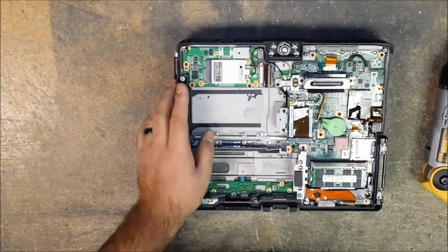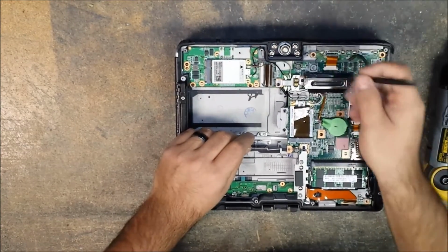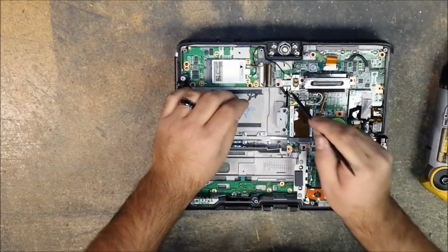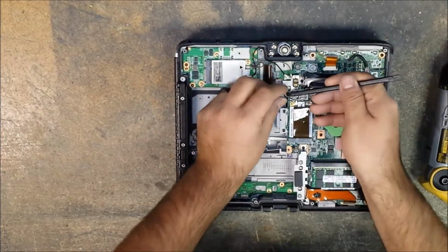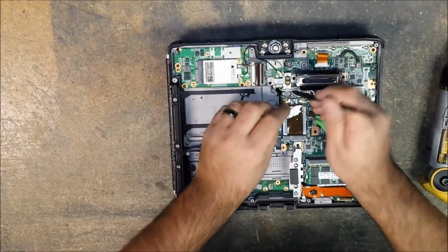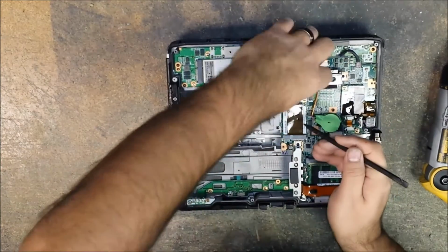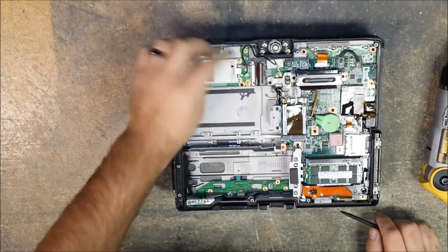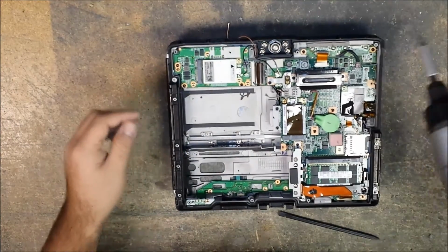Okay, so first of all, I'm going to use a black nylon spudger or a pry tool, and we're going to disconnect the black, the gray from both sides here. Lift away at the gray one here and just remove it from its little holder thing. Remove the white. Okay, so now that we have these wires loose, let's go ahead and disconnect this brown one, which is for your 3G, if you have it.